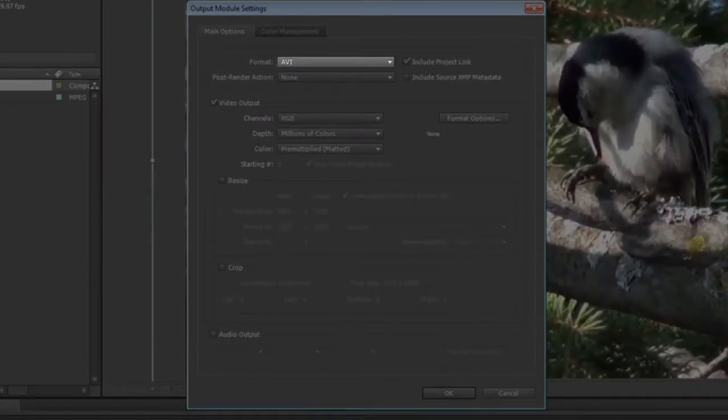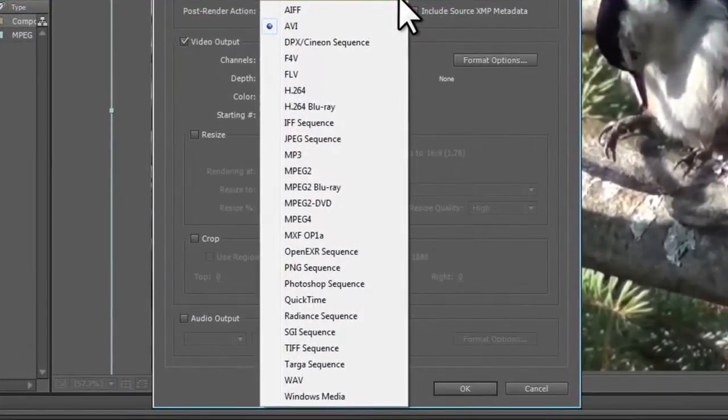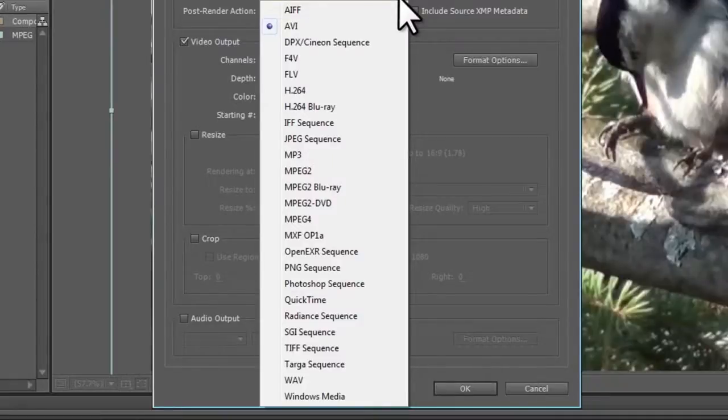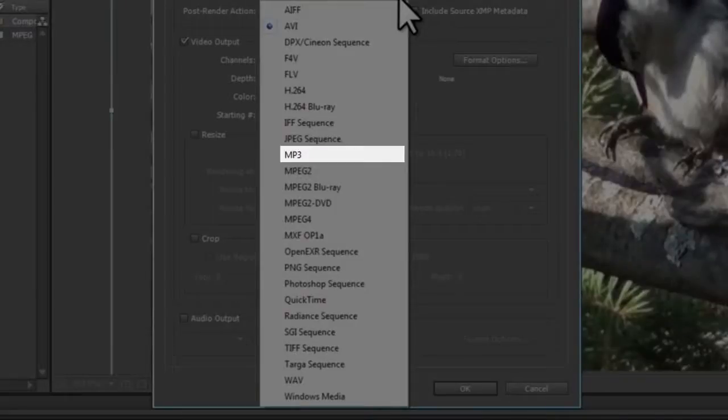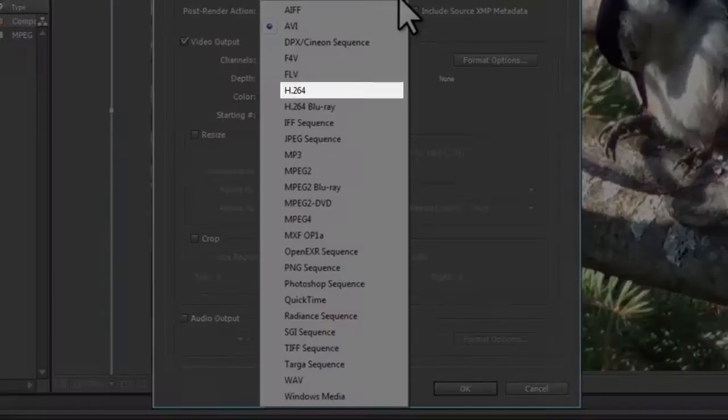Let's click the drop-down menu next to Format. This is the list of available formats you can export the video to. In looking through the list, you'll notice video formats like H.264, MPEG-2, and AVI. But you may also notice audio-only formats like MP3 and WAV. If you only want the audio from a video clip, you can simply select an audio-only format here and save it, and you'll be left with an audio-only file. Here we want to create H.264 format files, so we'll select it here.